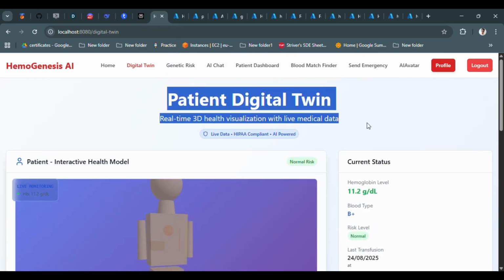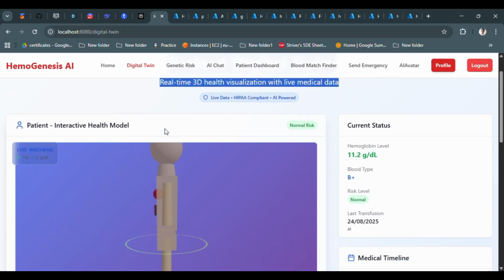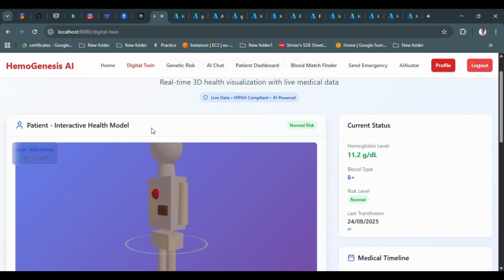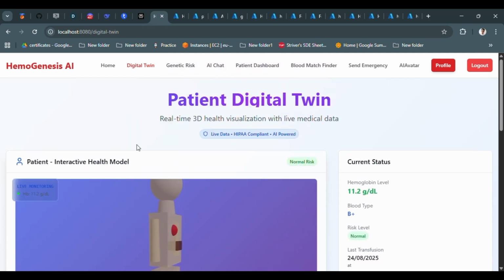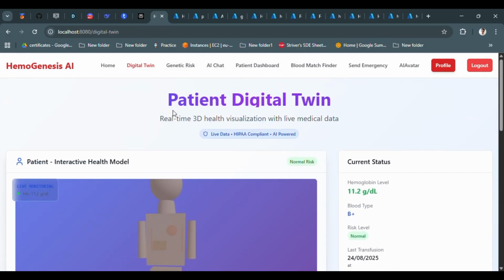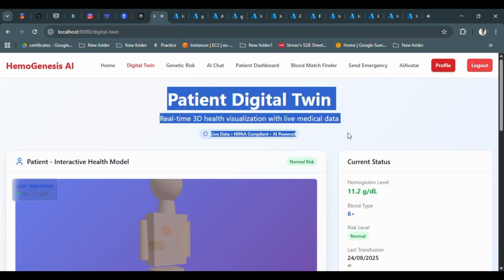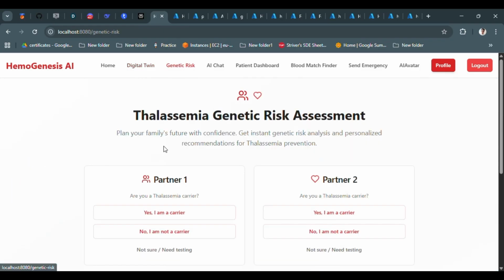So how this will help is, if I go to a doctor, the doctor can see my past medical data. If I'm donating blood, he can tell that last month I had a high fever, so now I can't donate blood because of some condition like this. So he can compare all my previous data and give me insights. Even AI can do that, but I'm just using a doctor here, so it has more accuracy. This is not HIPAA compliant, no need to worry about it.